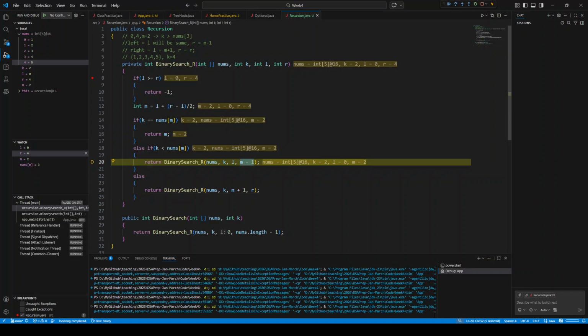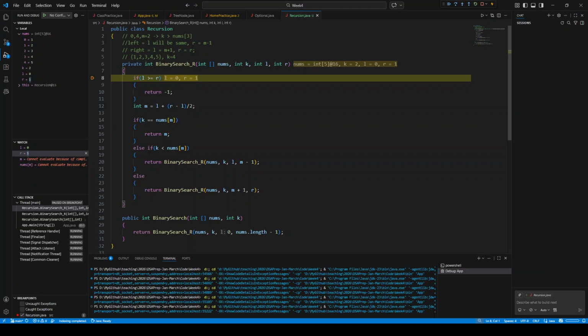either we make the right one less than mid, or we make our left one more than the mid. We never include mid, we just leave it. So if we go here, now see, it's 0 and 1.